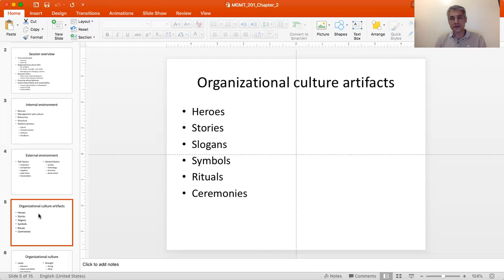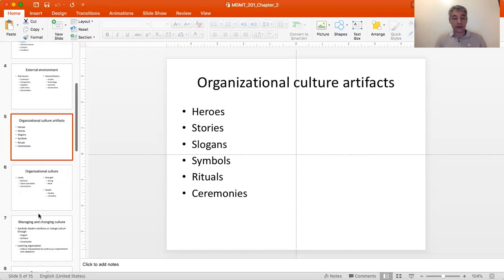Symbols, rituals, and ceremonies. Those are, again, pointers to what the company values and official recognition of certain kinds of behaviors, something that people adopt as important to them, as meaningful to them. It creates this organizational spirit, if you will. So people share those values, they engage in those behaviors, they have those rituals or ceremonies within the firm. And that's important for the people to really feel they have a sense of belonging to the company, right? So that's why we pay attention to that.